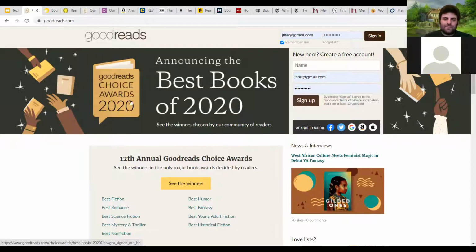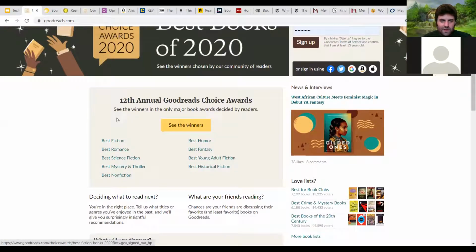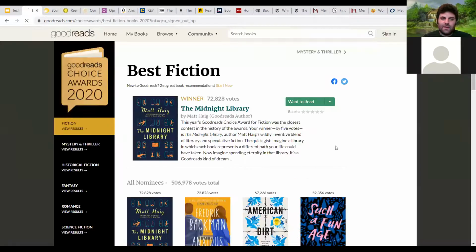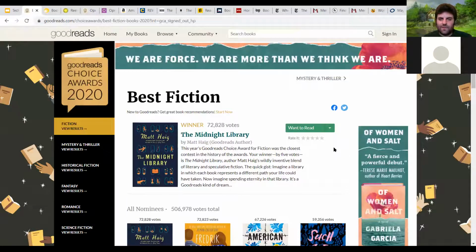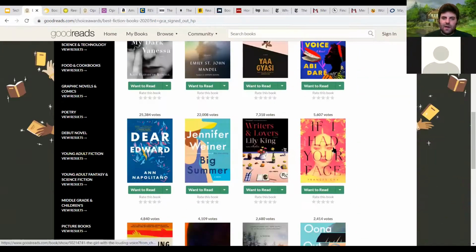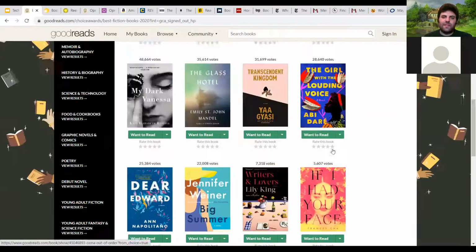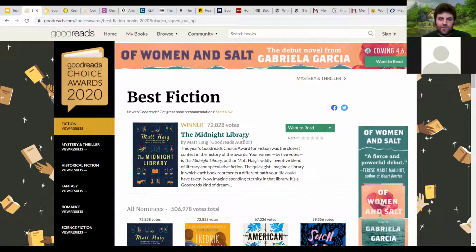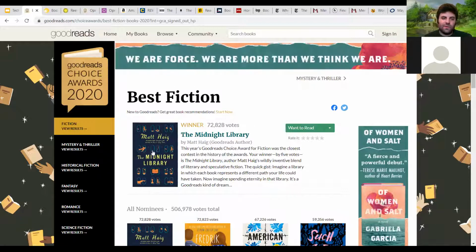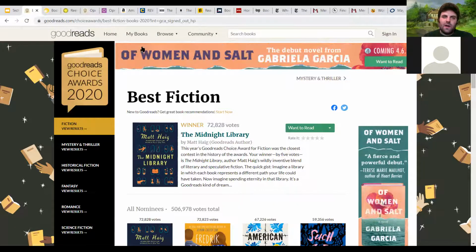But they also just have these Goodreads Choice Awards, things like that, where there's lists. And that's what is most interesting for what we're talking about. So this is their best fiction list, and this is what Goodreads people voted on, and this was the winner, The Midnight Library, which was very well received. But you can look at your books if you're adding them, if you signed up.